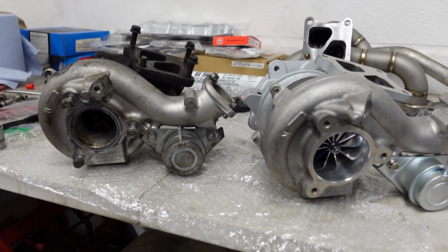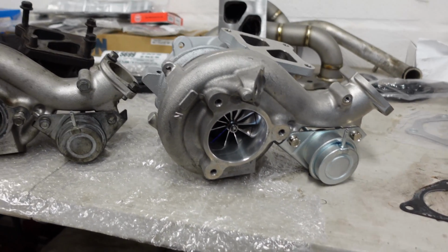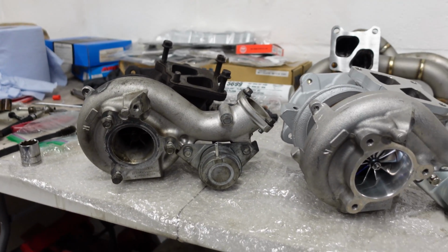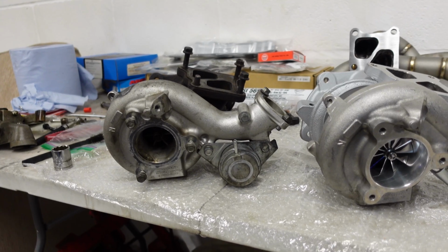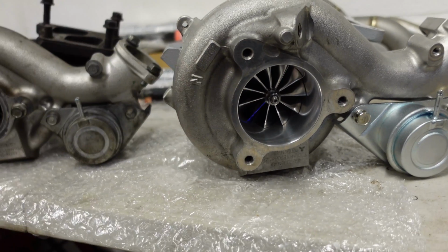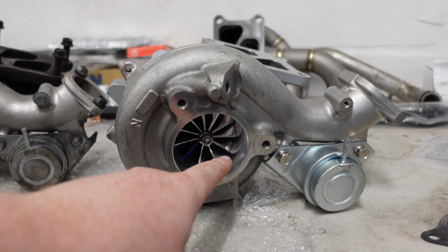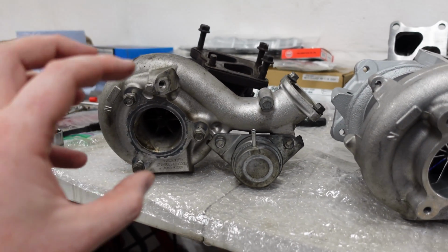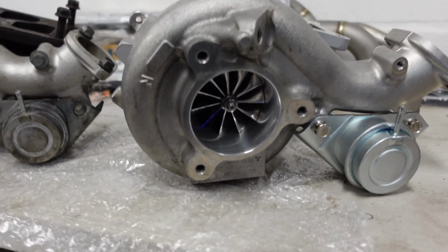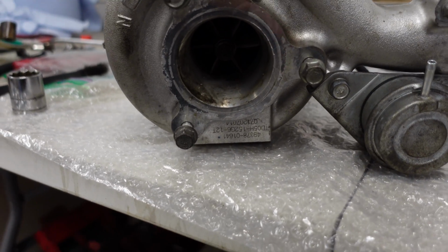Okay, so now we've got the old turbo out, we can really compare the two. Apart from being a lot more shiny, they're pretty similar. In the casting, they're almost identical, but the main difference you'll probably notice looking at it is the size of the wheel on the turbo. The new one doesn't just look bigger, it's actually bigger. Now, I thought the internal wheel would be bigger, but the actual hole on the front, the intake, would be the same size. I've done a little bit of measuring. This intake is actually 5mm bigger than the old one.